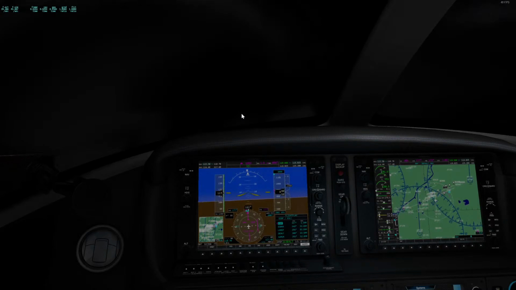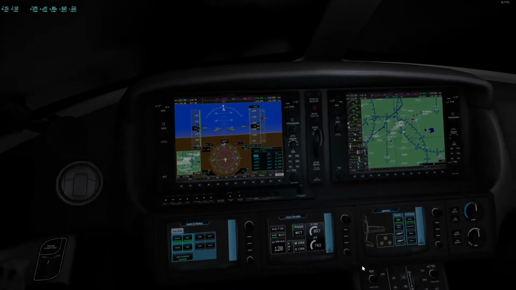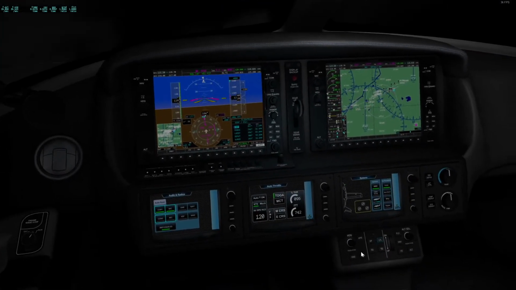Okay, let's make life easy. Let's get some automation going. Lufthansa 9 Mike Lima, request taxi. Lufthansa 9 Mike Lima, taxi via November 7 November. Autopilot, taxi heading mode. Via November 7 November, Lufthansa 9 Mike Lima. Yes, we're going up, please.